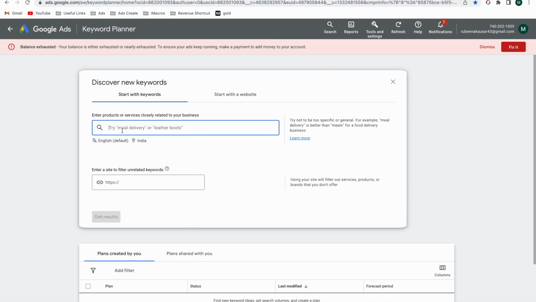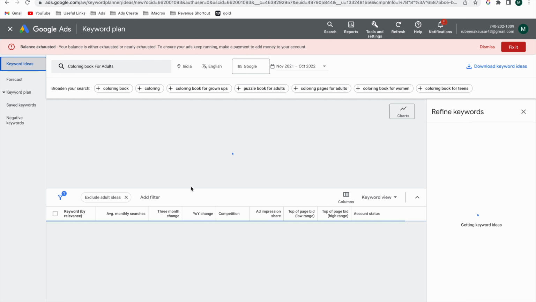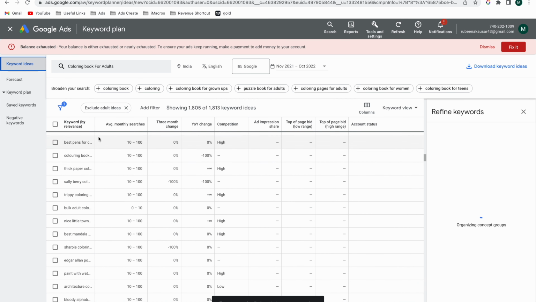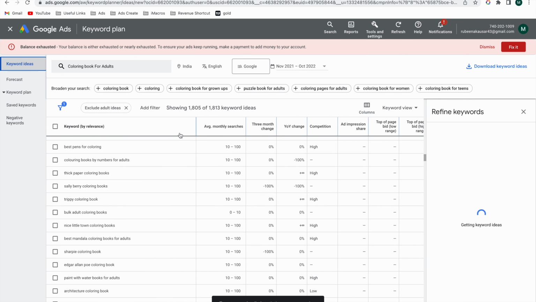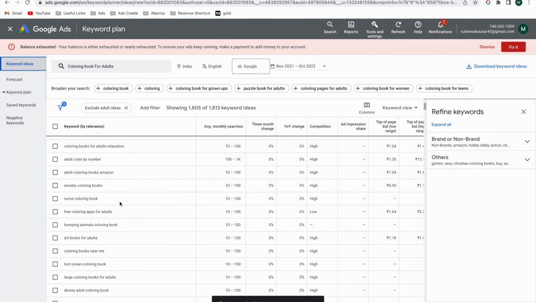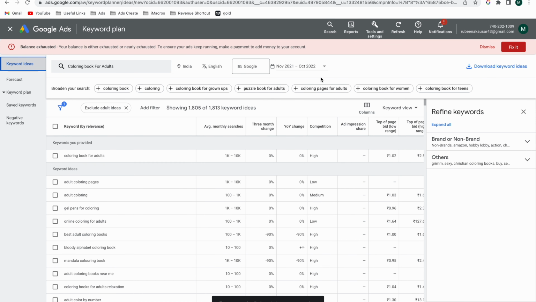Just go and type coloring book for adults, and it will show you a lot of keywords like this. Tons and tons of keywords. Just go and download your relevant ones. So these are all the tools I use.